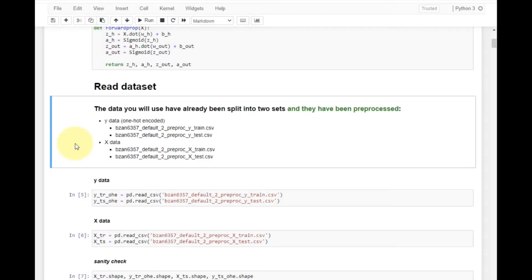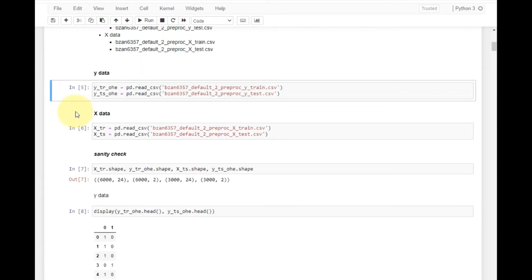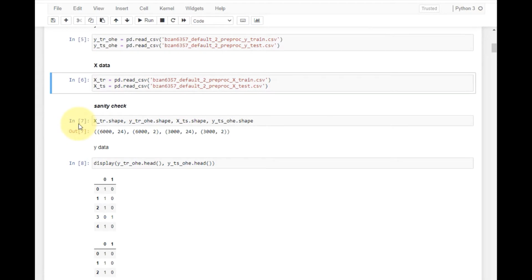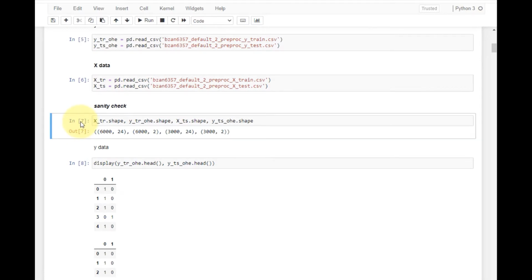I use 4 dataset files for this demonstration. The dataset has already been split into train and test sets, and the dataset has already been pre-processed and separated the target from the input variables. So 2 data files for the train set, 2 data files for the test set. Within each, 1 data file for the Y data only, the other data file for the X data only. Therefore, there is no ID column. Read in the Y data and X data. Do some sanity check in terms of dimensions.